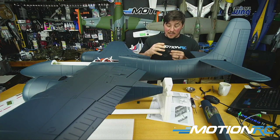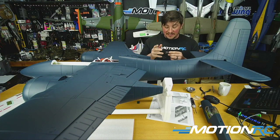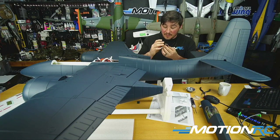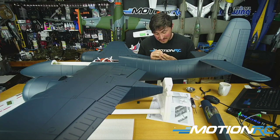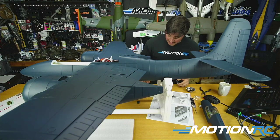So we want to set it up for normal, which means they call it the J4, J5, and J6 dip switches. So J4 and J5 are on, and J6 is off. That's the first thing you do before anything, because if you plug it in, everything will be off, and you'll be like, this thing doesn't work. If you just leave it as is, everything's off. So J4 and J5 on my dip switches.